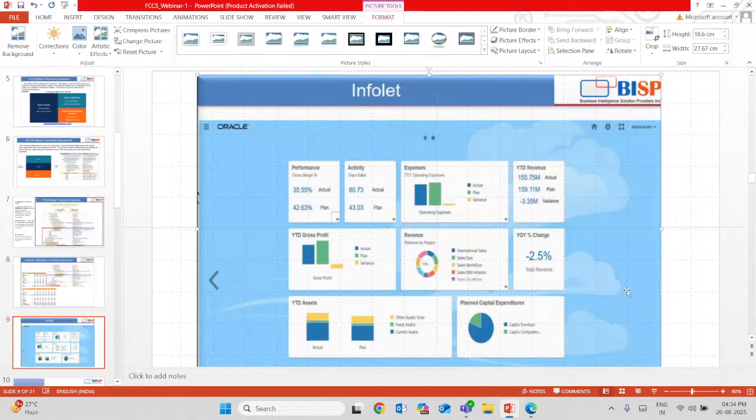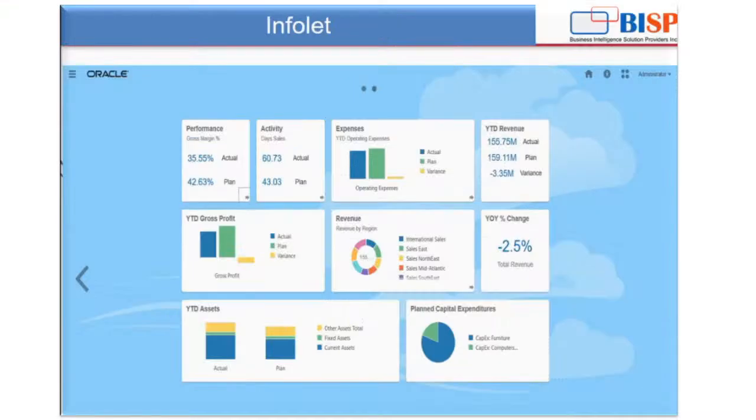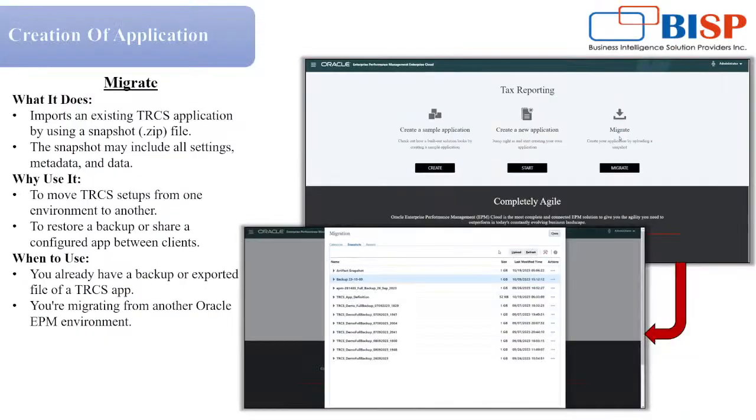This operating expenses graph is shown in graphical representation. Then revenue is there, and you can see the revenue by entity and by region is mentioned over here. So this is basically an infolet which I am showcasing through this PPT. As I said, there is no data.